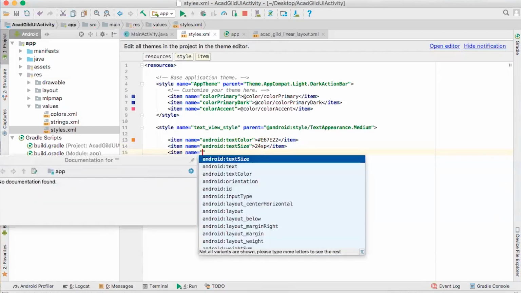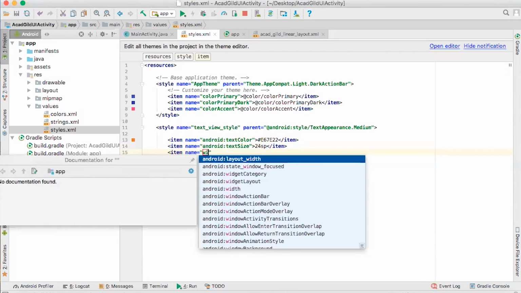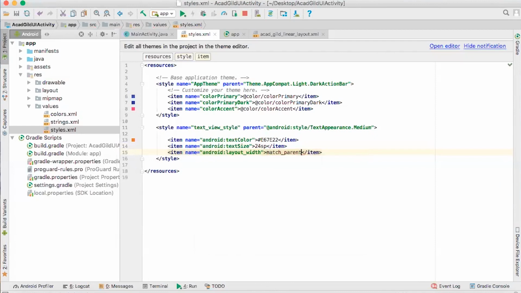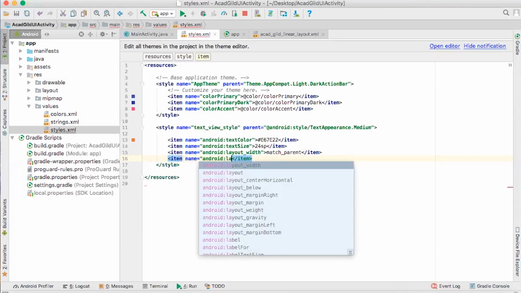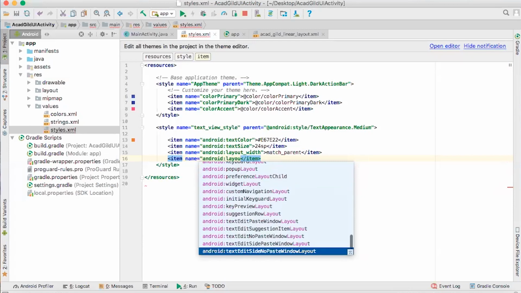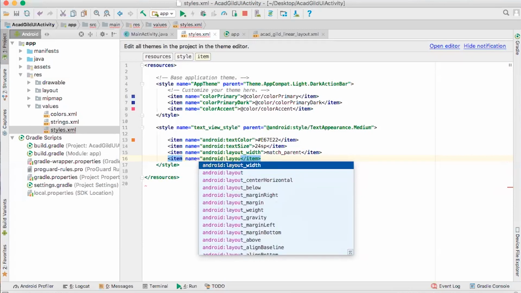And let's say layout width match parent, and layout height.